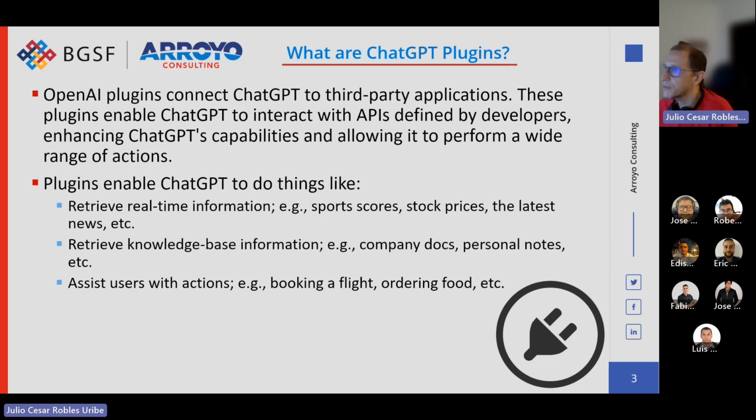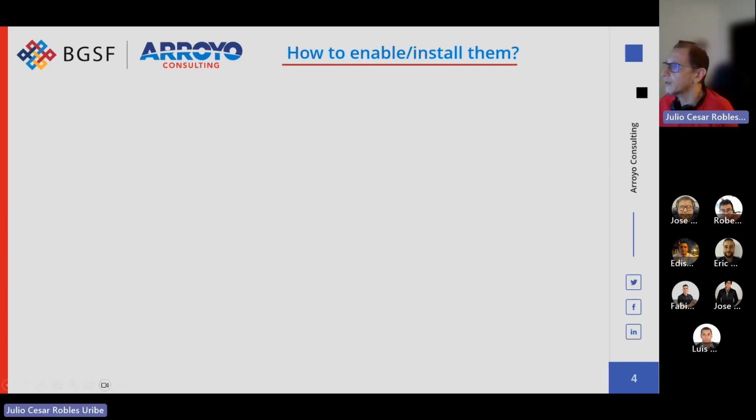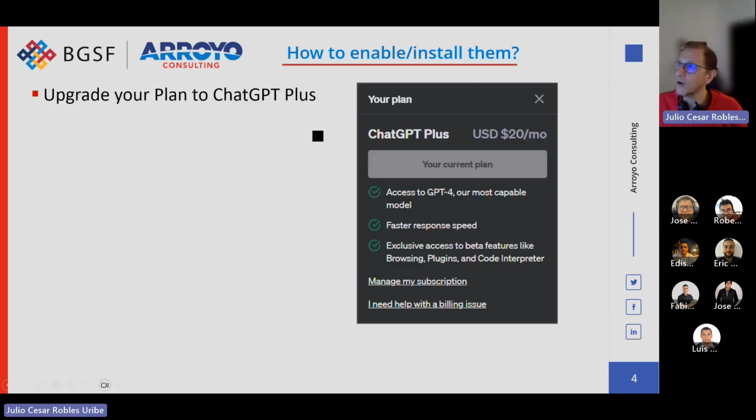Okay, so to continue, let me show you first how we can enable or use this. First of all, you have to upgrade your plan for ChatGPT to include ChatGPT Plus. That needs an upgrade of the payment method and everything related with ChatGPT.